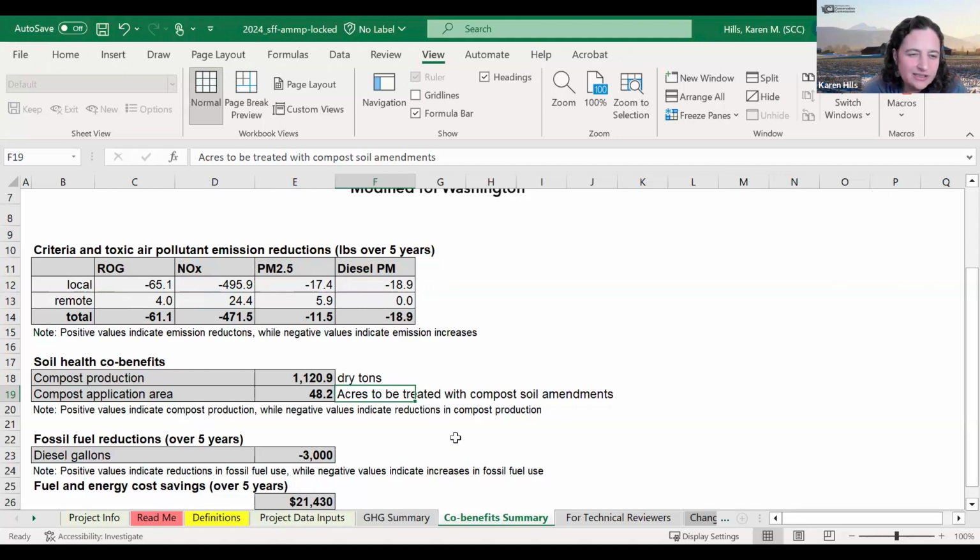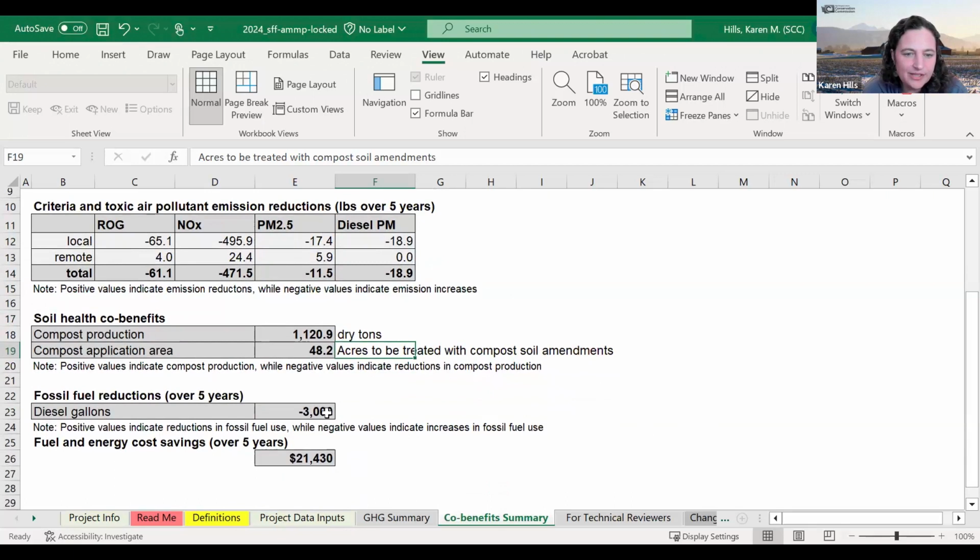It's also estimating soil health co-benefits, and then the reduction of fossil fuel use over 5 years, and an estimated fuel and energy cost savings over 5 years.